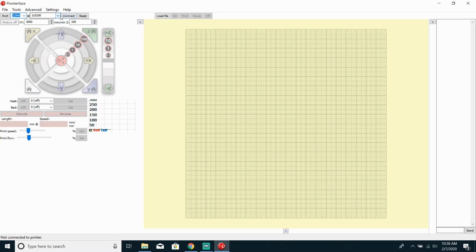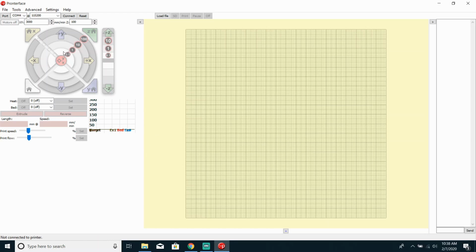Now we can come over here and set the baud rate. The baud rate is how fast the computer speaks to the printer. This is going to be a hard-coded value set by your printer. Most modern printers are going to talk at 115200. If that doesn't work for you, you can play with it and see if you can find which one works, or do a quick Google search to find out which one it is for your printer. Now, over here, let's talk about the user interface.